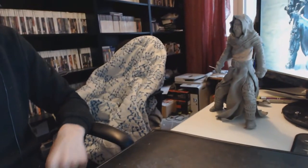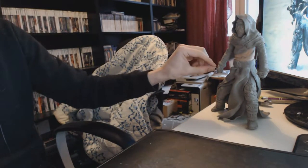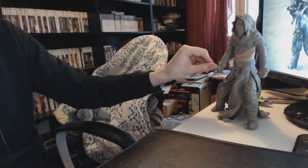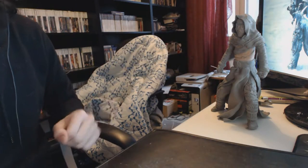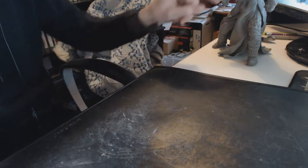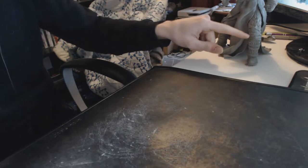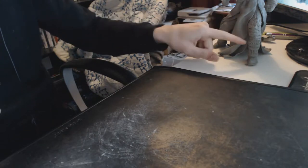Now we have the full character ready, but we still have to do the sword. We are going to make the sword as a different part, and I'm going to glue it in afterwards because my figurine broke from here, so I had to glue that in.